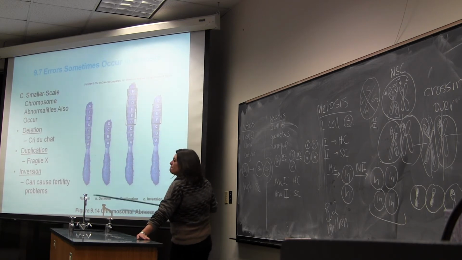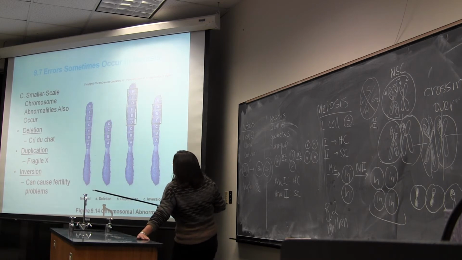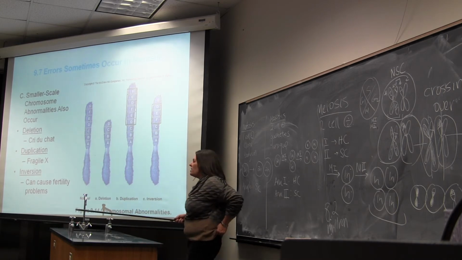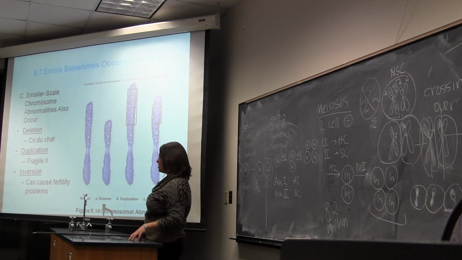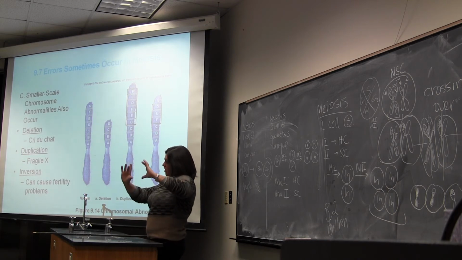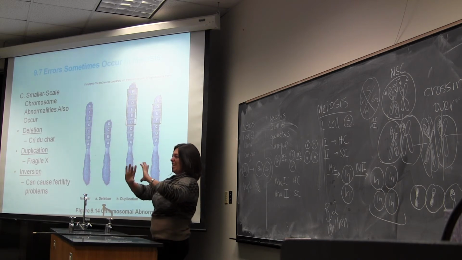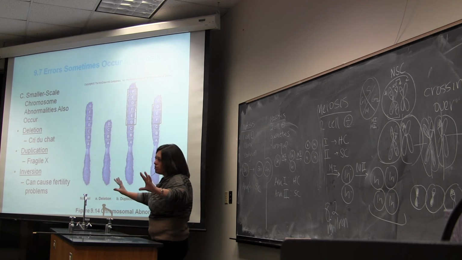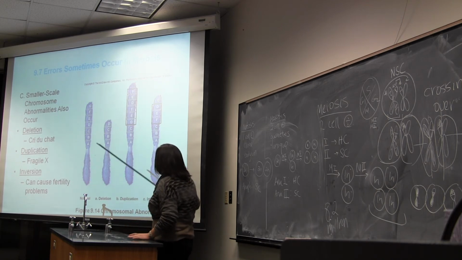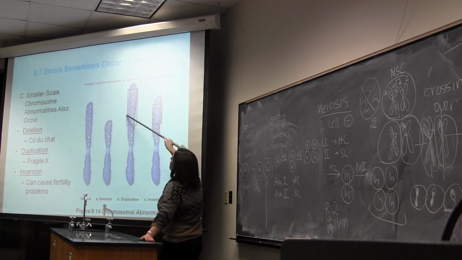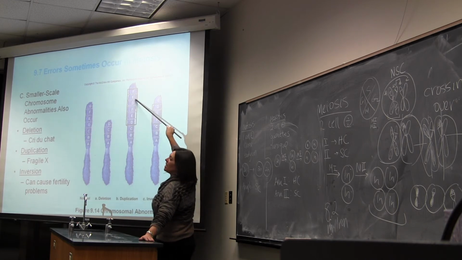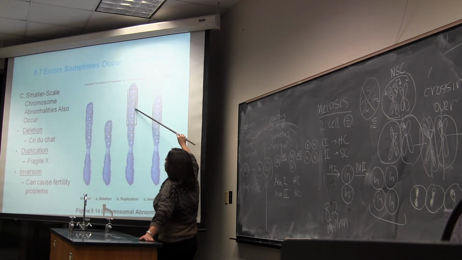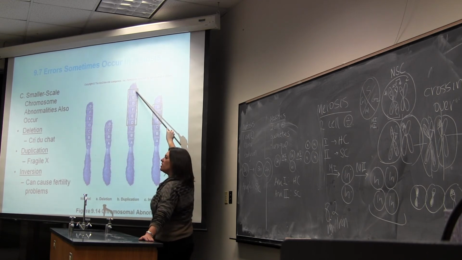So is that like frame shift? It's kind of like frame shift, but since you're doing it a gene at a time, each gene is already in its frame. So you're not changing the reading frame. You're literally just making a copy of a couple of genes and tagging it on. So instead of having one version of the F gene, now you're going to have 2 copies of the F gene.